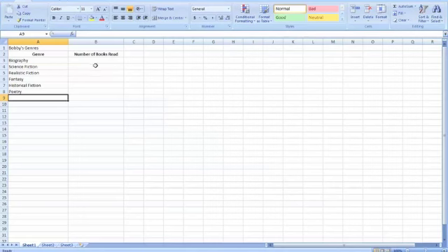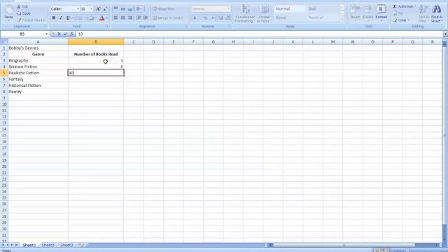Then you would look at your accelerated reader data and come up with a total of how many biographies you read. You could also use your inspiration charts for this, and I'm just making mine up. So I put in a 0. So if you haven't read anything, you do need to put a number in there. You do need to use the number 0. And the spreadsheet part is done.